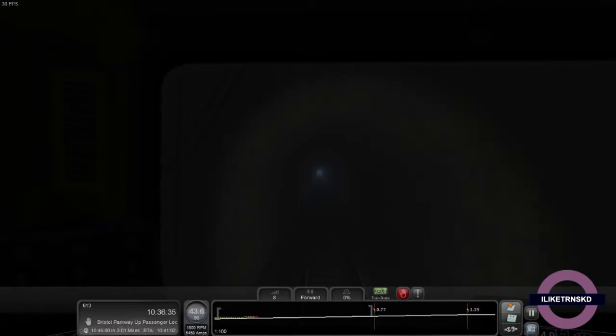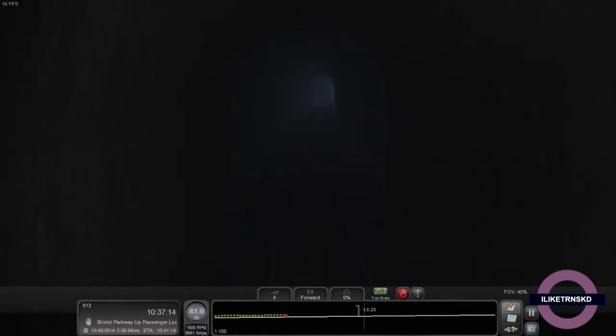Let's get to the top of the hill. Well, if I'm correct, there is actually an AWS here, because I did this before in a different train, and I got AWS'd, and I got emergency braked, so yeah, there is definitely an AWS in this tunnel somewhere. That is all I know of, unfortunately. Just where is it though? I can't see it. I can't see it.